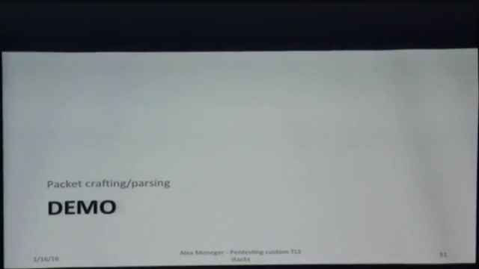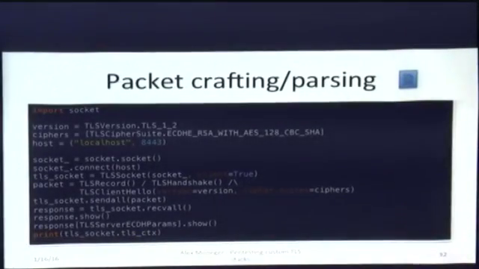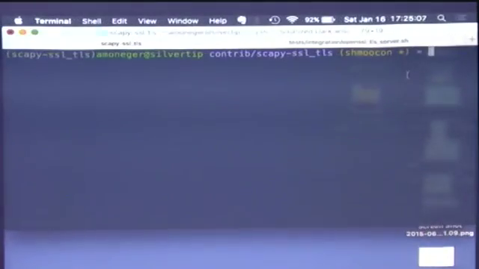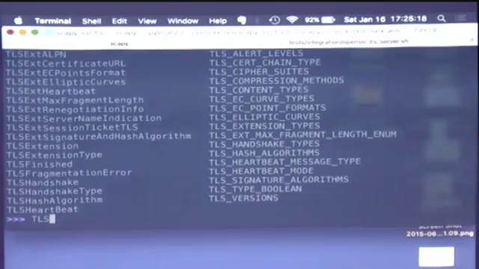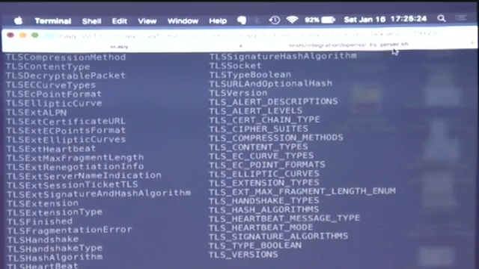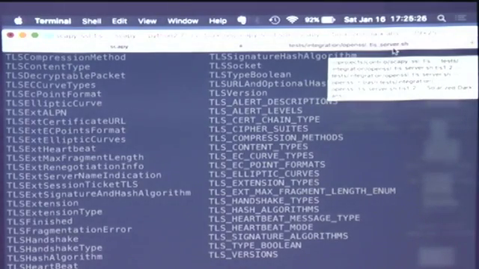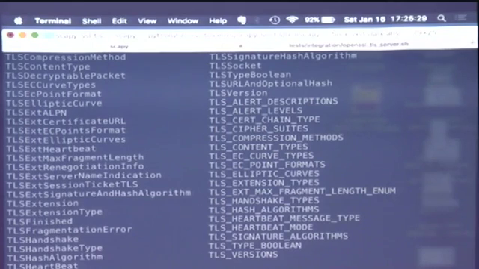So I'll just show you really quickly. I've got an OpenSSL server running TLS 1.2, and I'll show you guys a quick example of what you can do. So this will drop you in a shell. Is this big enough for you guys? All right, so it just drops you in a shell, and then this will give you a list of all available records and things. And so the idea is that you can build packets pretty simply, and that's the only manual demo I'll do.